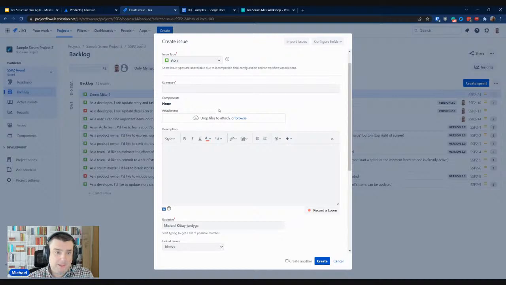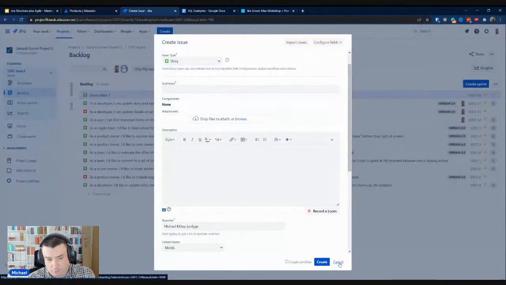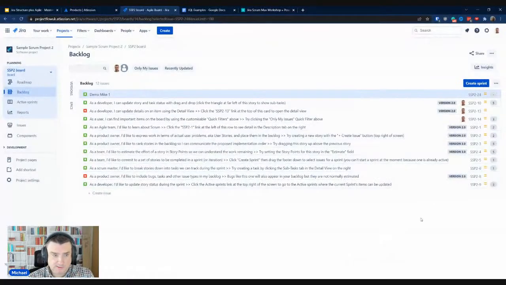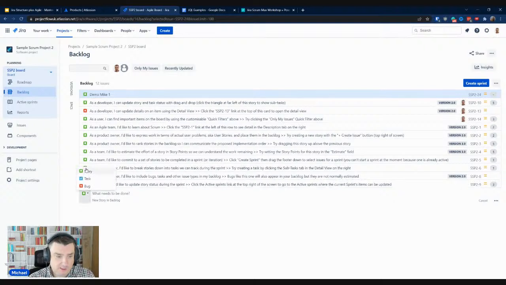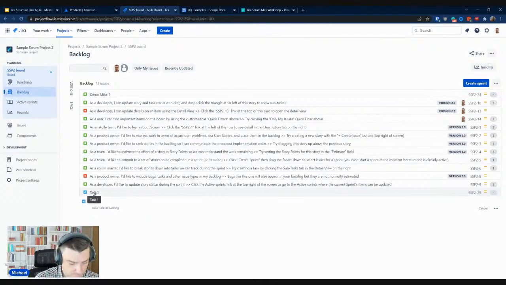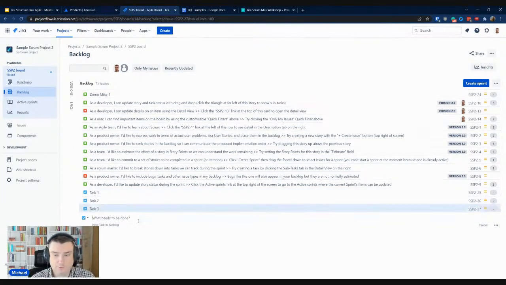However, I'm going to show you one more method, a little bit faster, to create more tasks, issues, or whatever you want. How to do it? You cancel this and navigate to the underneath of the backlog section. We're going to create with that little plus. You hit that plus, and from here again you can decide on whatever issue type. Again, I'm going to go for maybe task, and I will create a few tasks from here. Task 1, task 2, and task 3. The three tasks. Please repeat that with me.